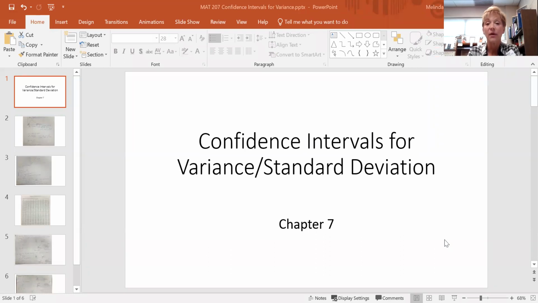Okay. So it is a confidence interval for variance or standard deviation. Now you remember when you did one for proportion with one extra step, you got percent. So the same thing's going to happen here. We're going to start out with a confidence interval for variance. So if they ask you to do one for variance, then you're finished. If they want it for standard deviation, which they seem to want more often, then you do one more step. How do you go from variance to standard deviation? That's right. You take the square root.